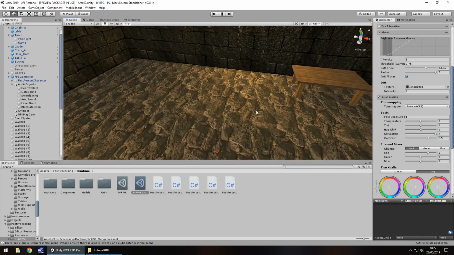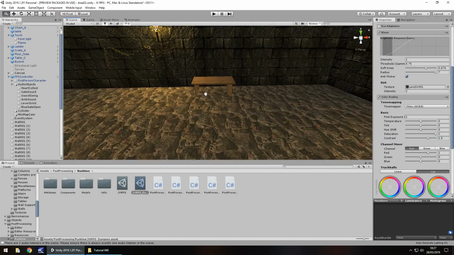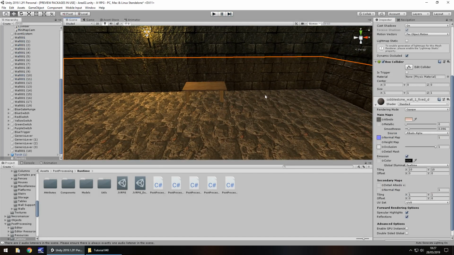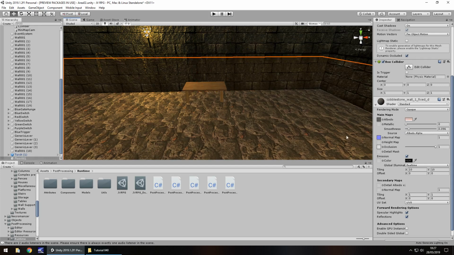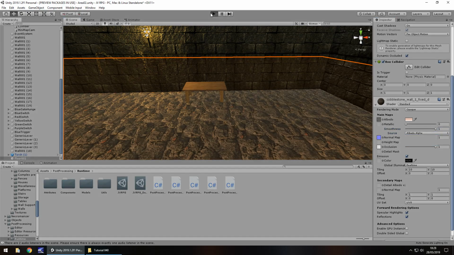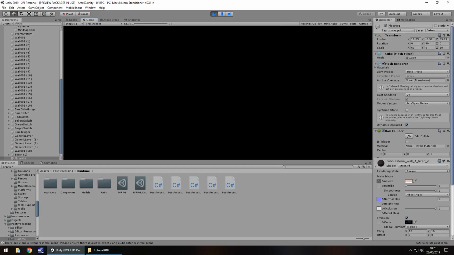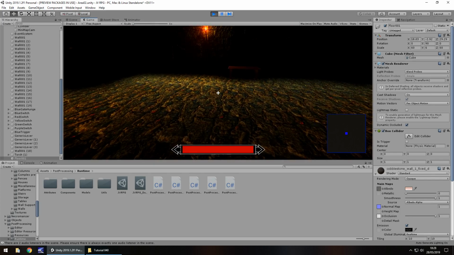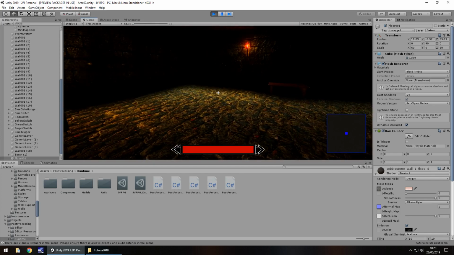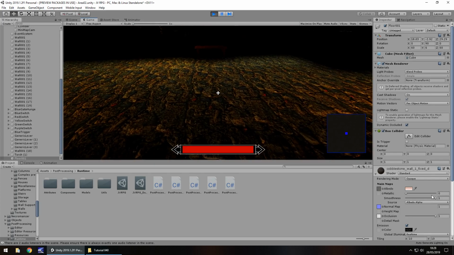And the final thing I'm going to do is change how this cobble looks, because I think we're going to have to try and match the awesomeness of our wall. So we want albedo alpha, 0 metallic, and 1 smoothness. So let's do that. So albedo, 0, 1 on the smoothness, and let's see how that looks now. Okay, so I'm not happy with how that looks actually now I think about it. So let's see what we can do to make this look a little bit better.